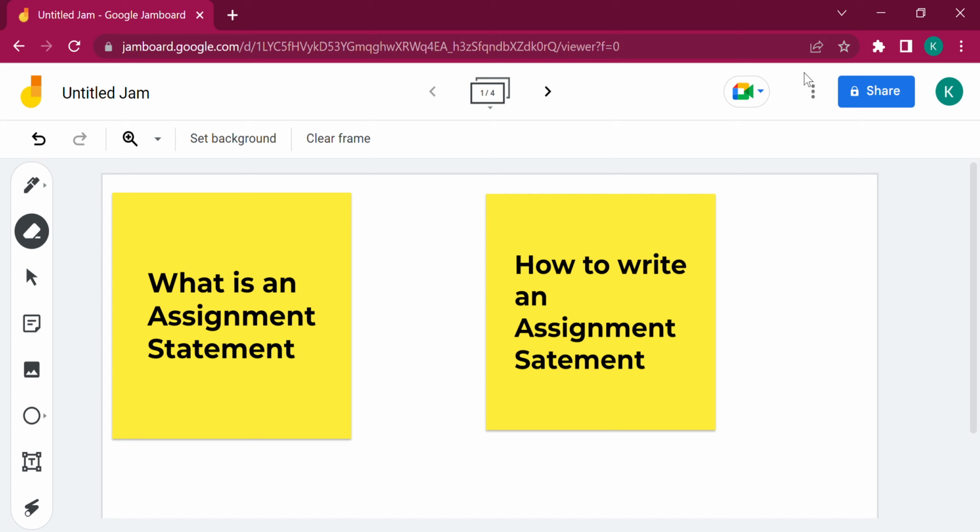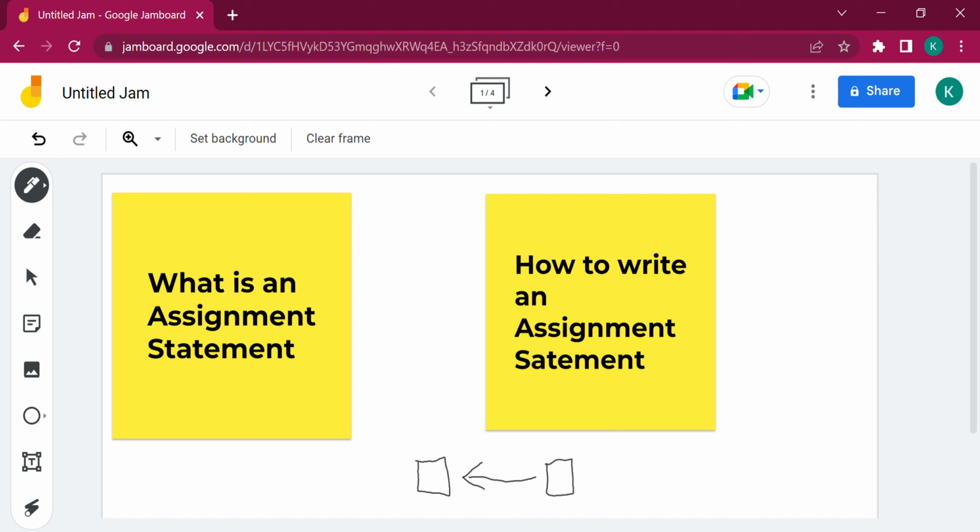What is an assignment statement? Dear student, whenever you see the symbol of assigning a value, it's a backward arrow. The purpose of this arrow is to assign a value from right to left. So what does this term right to left mean? Here there might be some value and we are storing this value into a variable. This is the core of an assignment statement.